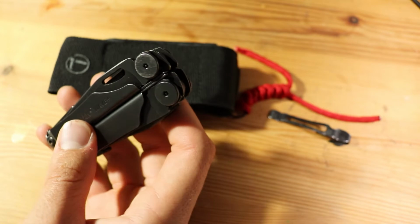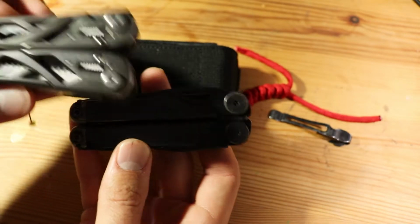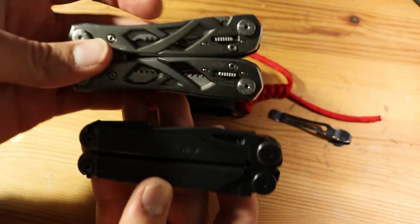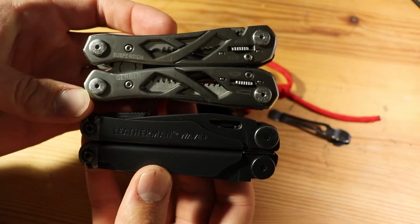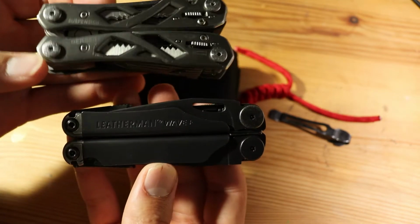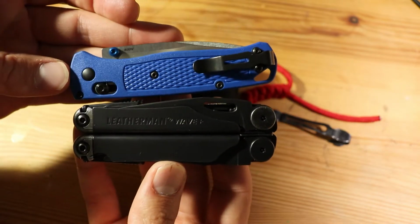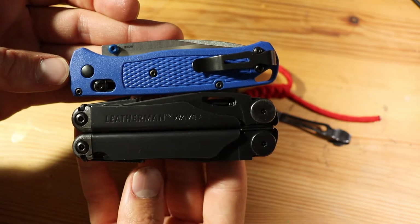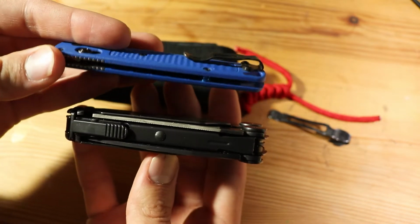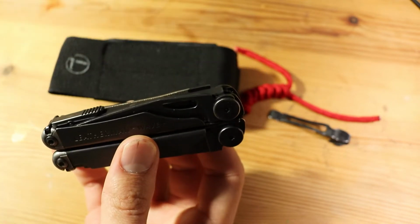And we'll do a couple size comparisons here. Before I got the Wave, I had the Gerber Suspension right there. You can see they're comparable size. The Wave packs in the tools a little bit tighter. There's a Benchmade Bugout, close to the same size. The Bugout's a little longer, but obviously the Bugout's much thinner and lighter.